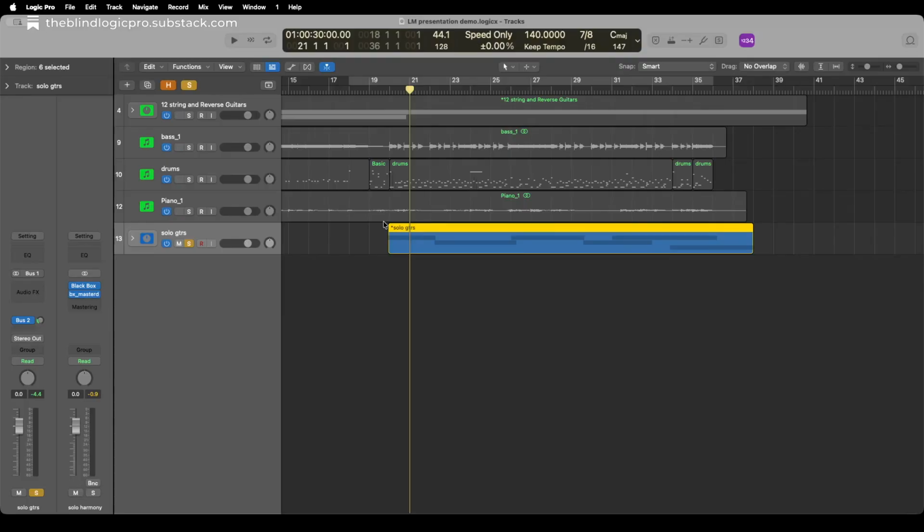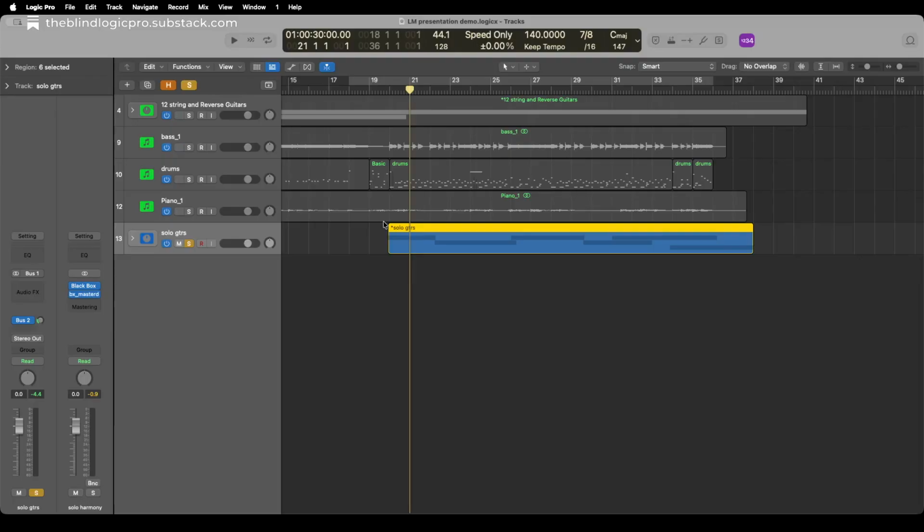One other thing I'll point out here is the equal key. No plugins, 1 send. It will report the number of plugins and sends on a track. So you just heard it say no plugins and 1 send. And that's because I just removed the second and third send that I added to this track.